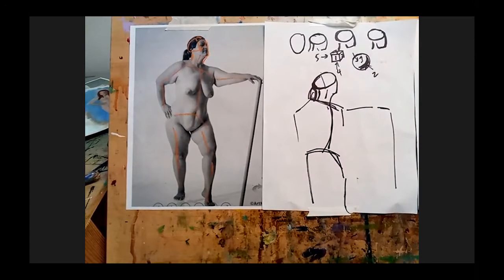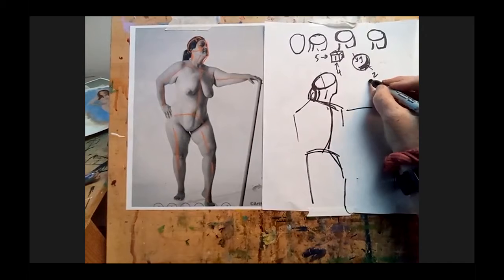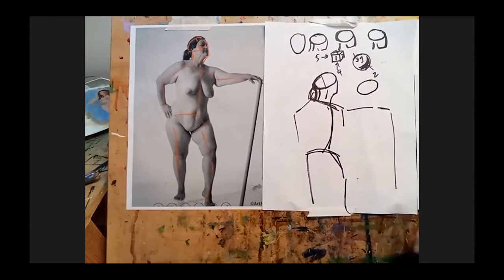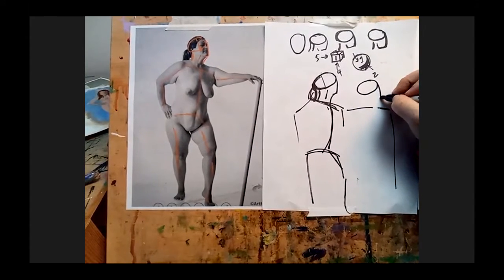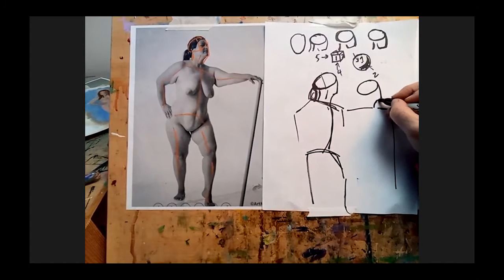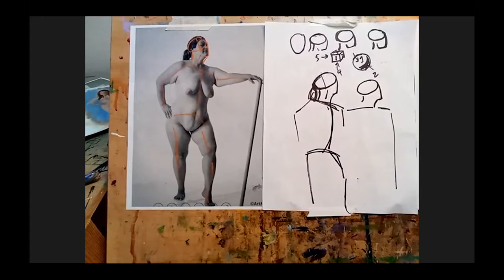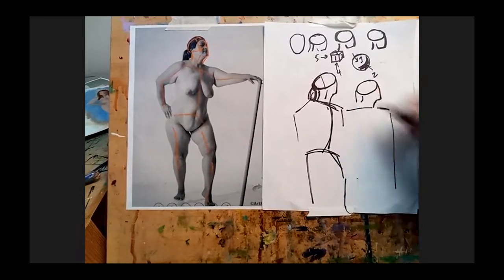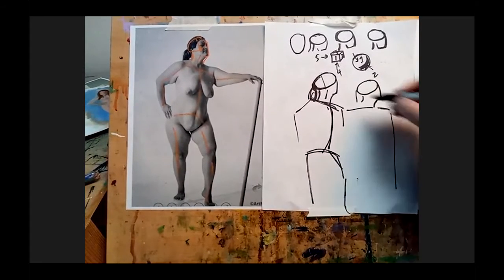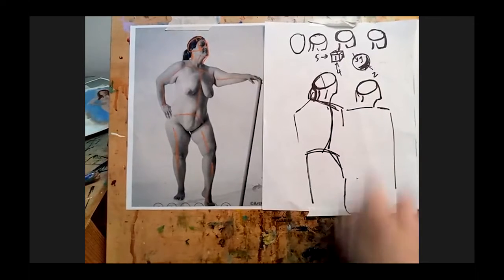Got it? Paul, you're doing the same thing. I want you to look at this. Circle. Straight line, and then here's the neck, right? I'm doing this woman here. And then the other side of her neck comes in like that. It's not like this, which is what you have. It's here. The skull extends beyond the back of the head.